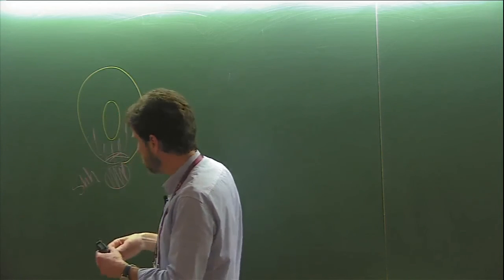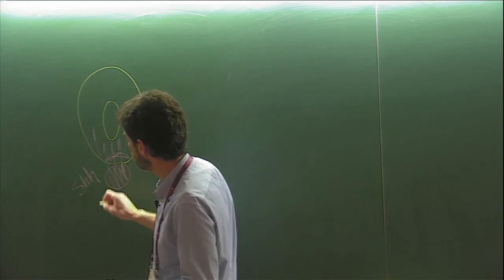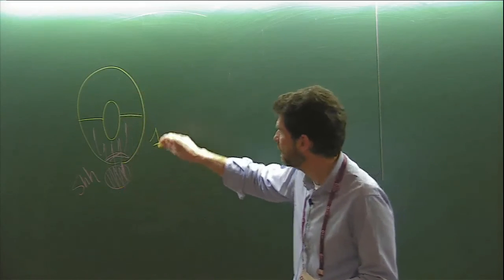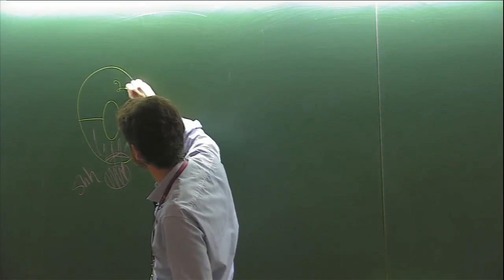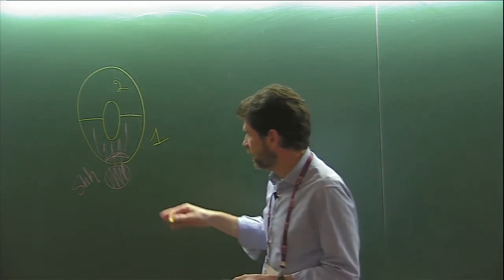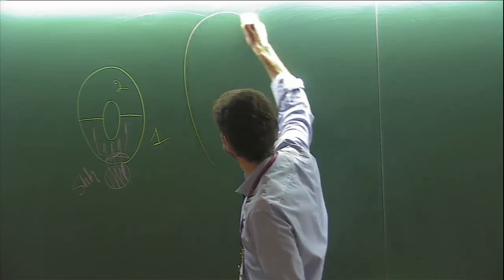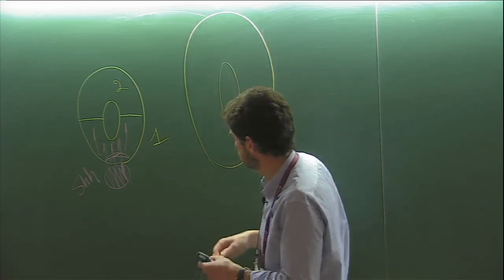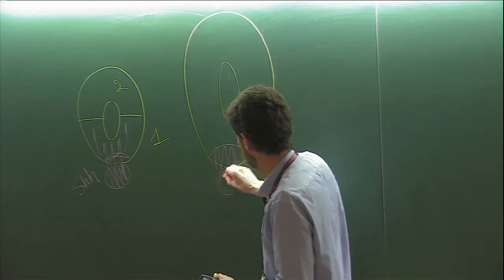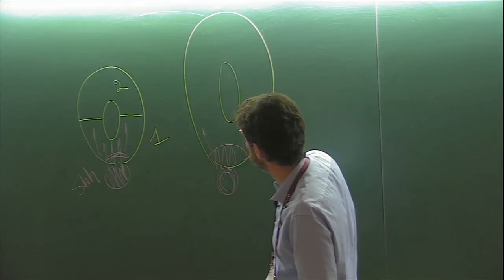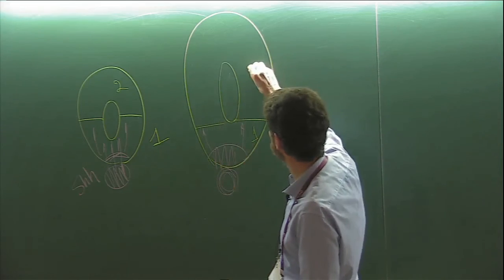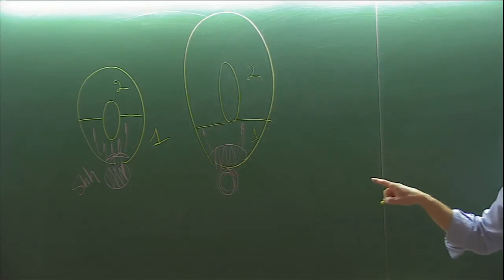And let's imagine that now we have sonic hedgehog inducing one fate. It's that fate one. And now you have here fate two, which is produced when these cells do not receive sonic hedgehog. Of course, if this thing grows, you're producing sonic hedgehog here, and sonic hedgehog only reaches here, now you will have fate one here and fate two here. So this would be disproportionate. This is not what happens.